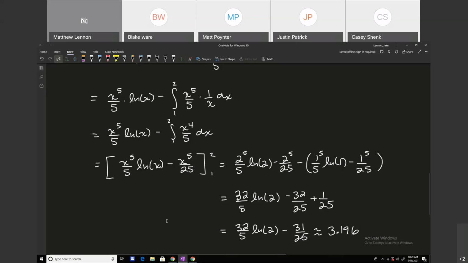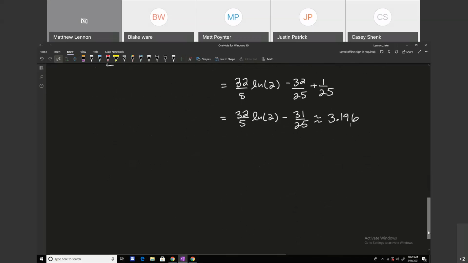Let's do one more, since I talked about natural log of x. We don't know how to integrate it. In fact, we now have the tools we need to integrate natural log of x. So let's just say compute each antiderivative, and we'll do a bunch.